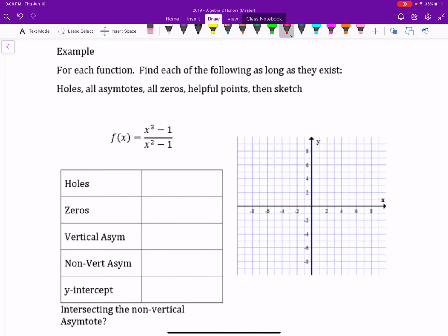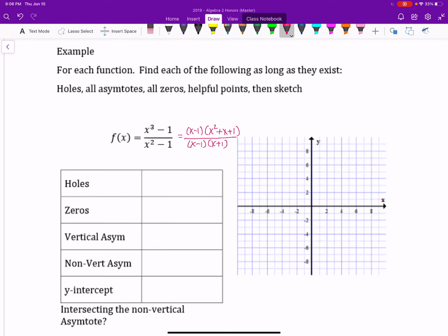And non-vertical asymptotes, you don't necessarily have to use the reduced version, and the same for the intersection. But everything else is definitely, or I should say the vertical, the zeros, and the holes are based on whether there's a hole in the beginning. So the first thing I'm going to start out doing is, if it factors, I'm going to factor, because that's going to tell me if there's a hole. So x squared plus x plus 1 over x minus 1, x plus 1.